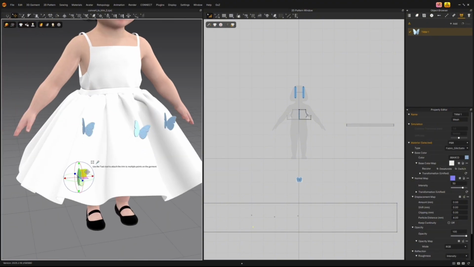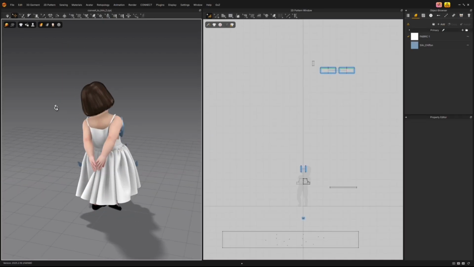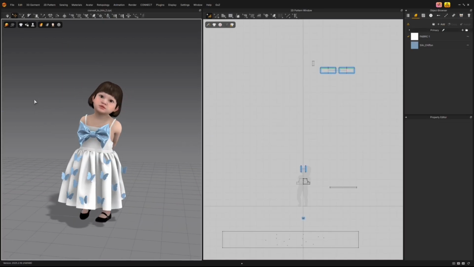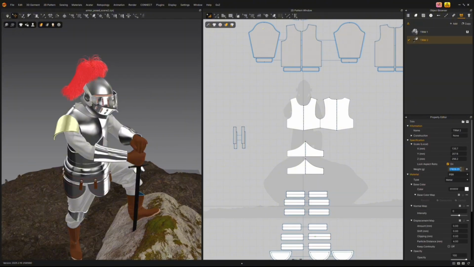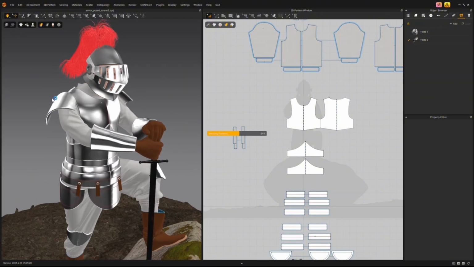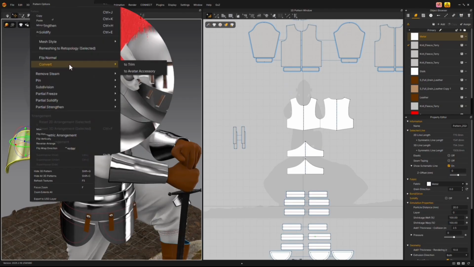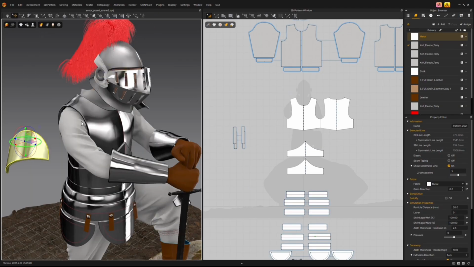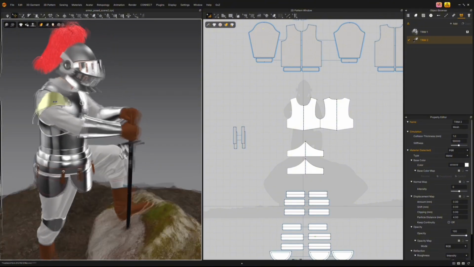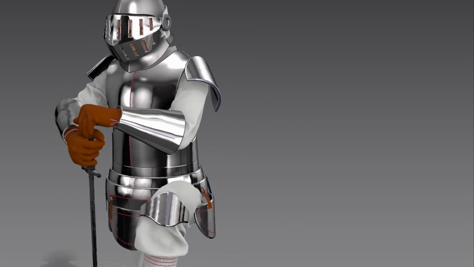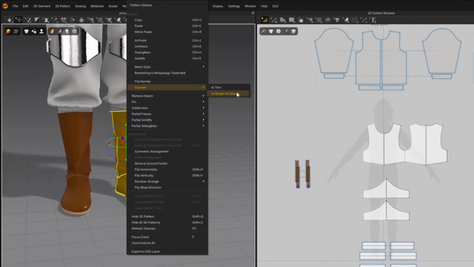As trims, the butterflies are no longer simulated as fabric. This saves on processing power and speeds up your workflow. Another advantage to this feature is the ability to create hard surfaces like plastic, wood, or metal directly in Marvelous Designer. The metal plates on this armor were created first as cloth, but converted into trims. As trims, they remain rigid and won't deform during simulation. You can connect trims to garments using the tack tool. With this new feature, we can create a knight in shining armor.